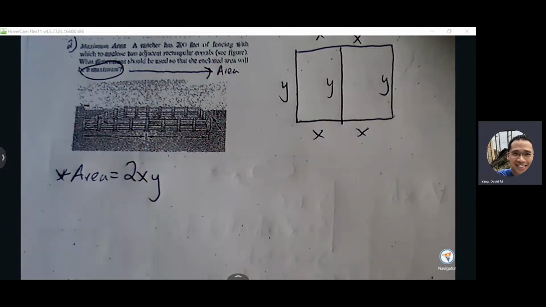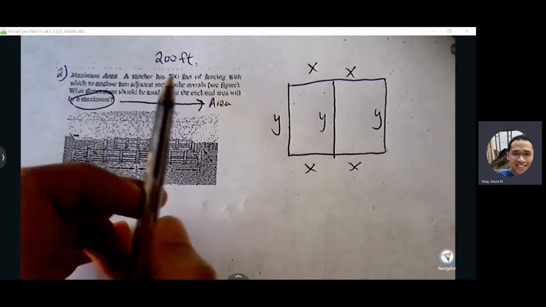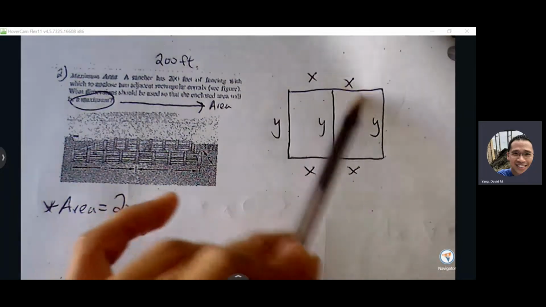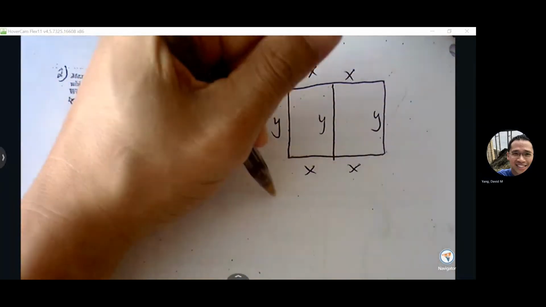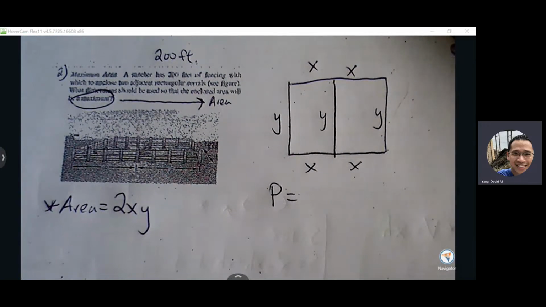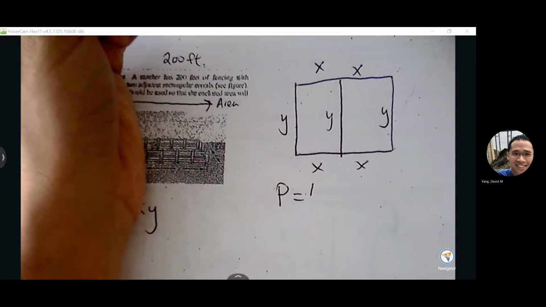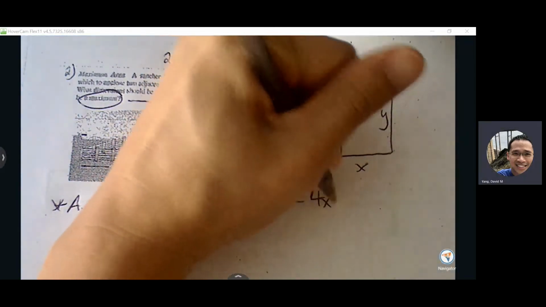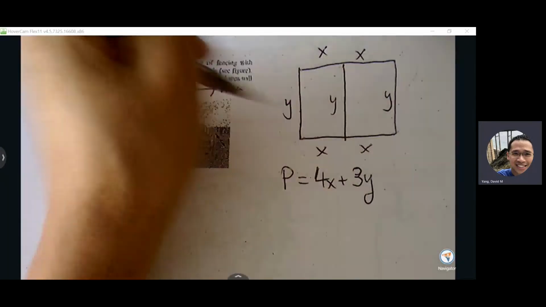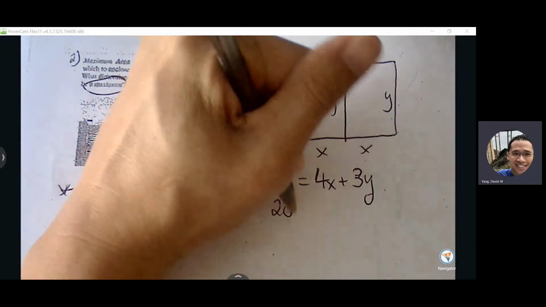Okay. Now we're eventually going to find the derivative for area, but we have 2 variables, so we need some help. The help is going to come from the fact that we have 200 feet of fencing. If I add up all the sides, that's related to what? We call that perimeter, right? So perimeter is adding up all the sides that represents these fences that we're going to be using. So perimeter is what? 4x plus 3y, right? Because we also have that fence in the middle as well. Perimeter is 200 feet, so we have that information.